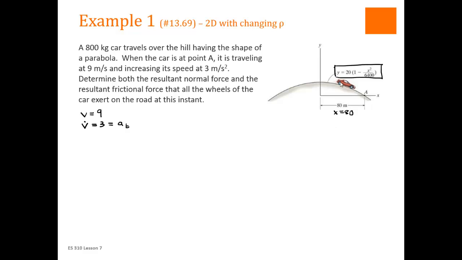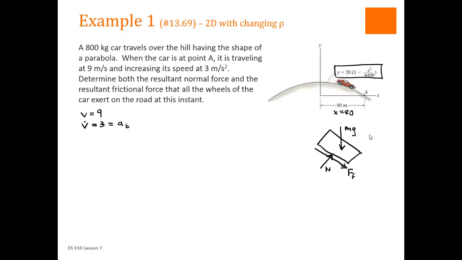So I'm going to exaggerate this somewhat, but the car is at A, so it's got a slope. Here's our car. Alright. The normal direction is normal to the car. The frictional direction is, if the car is going down the hill, the friction between the wheel and the road is what's making it go down the hill. It's not sliding in this case. The friction is actually causing the car to move. So this is going to be F_F, this is going to be N, and the car has some weight which goes straight down, mg. Alright, so now we need to draw our coordinate system.